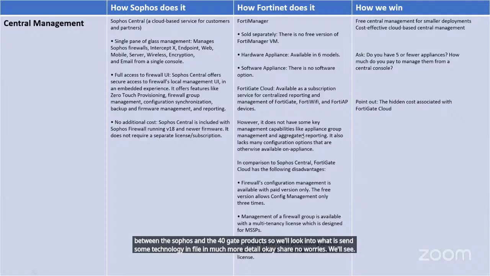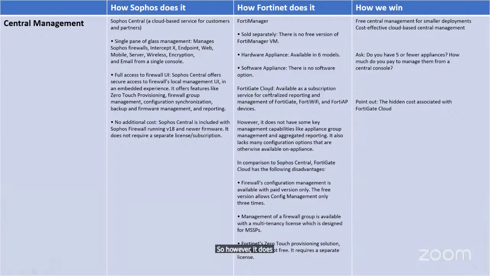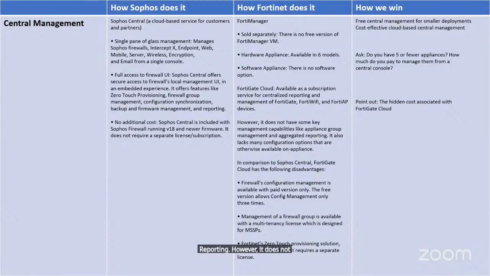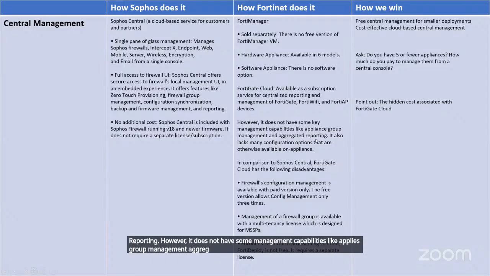So, however, it does not have, yes, of course, FortiGate Cloud. It is available on subscription again, a service for centralizing reporting and management of FortiGate, FortiWiFi, Forti APs. You don't have to purchase a license in Sophos for firewall, APs and reporting. However, FortiGate Cloud does not have some management capabilities like group management and aggregated reporting. It also lacks many configuration options that are otherwise available.